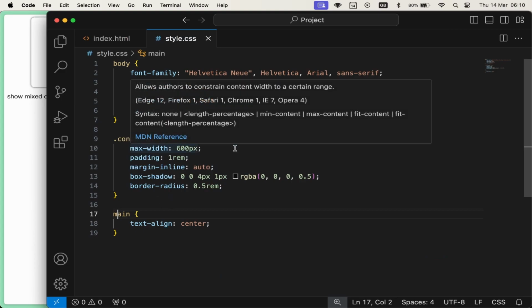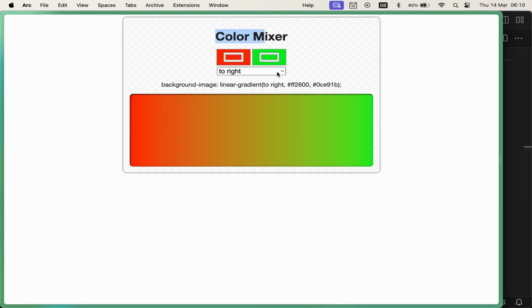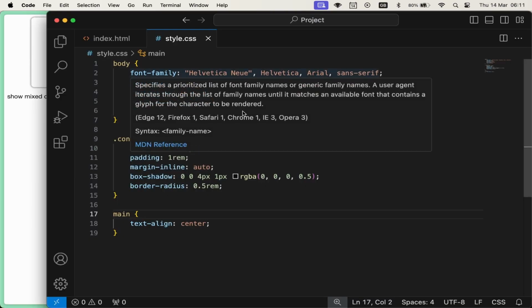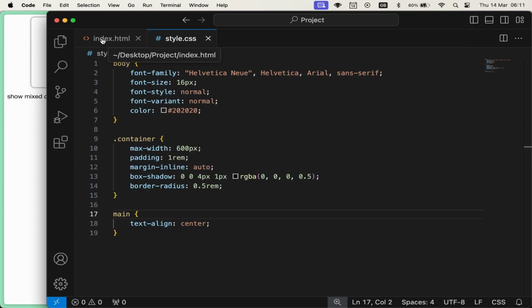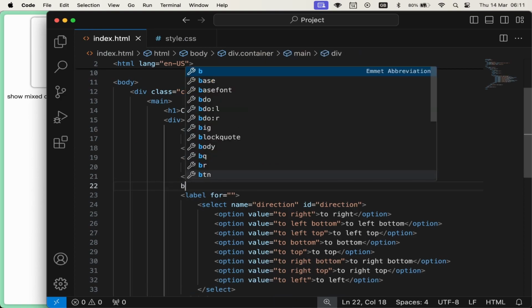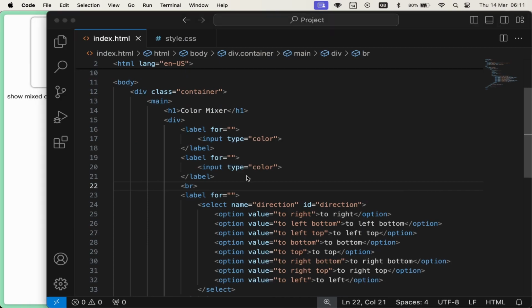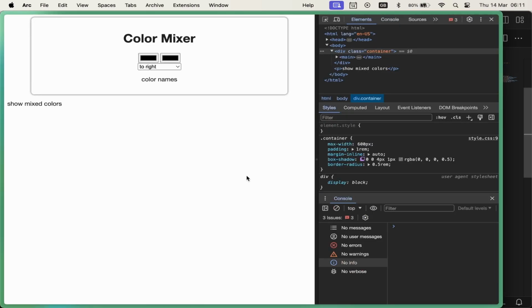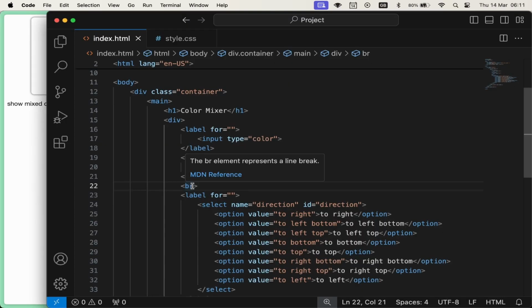What we want to do now, we want these ones be under each other. Okay, let's do that. And I will do very silly and simple way. I will add one more element which will move this down. Let's do just like that. So you will learn something different as well. So we have one label, second label, and we want this one on the other lane. How about we adding this tag? Refresh. Here we go. BR element represents a line break. Here we go.